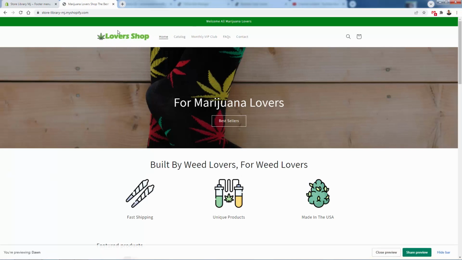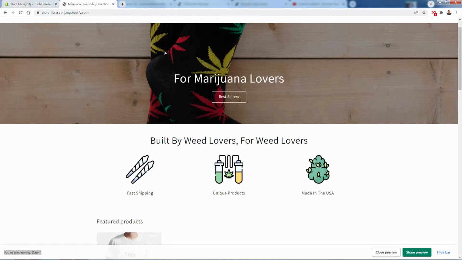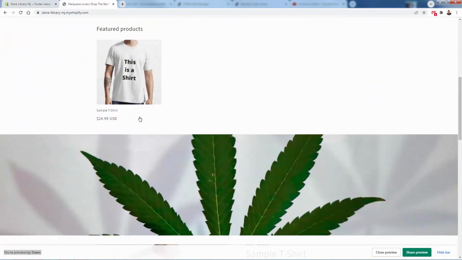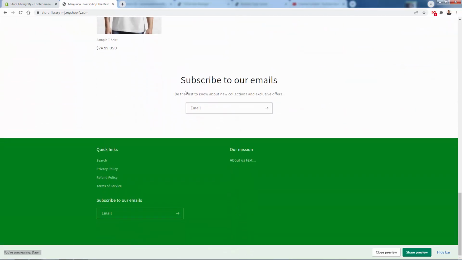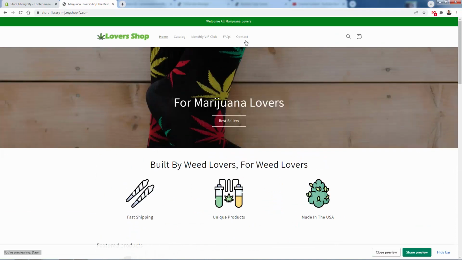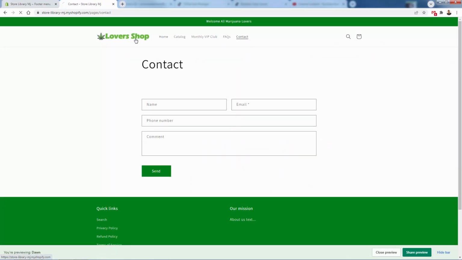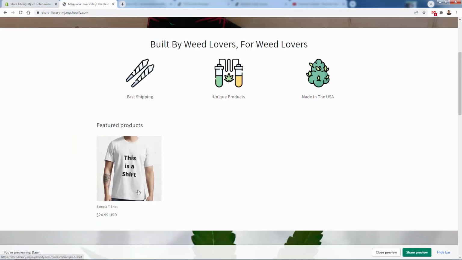So let's take another look at our site again. We're using the Dawn theme here, and the site's really only a few minutes old, less than 10 minutes old. We've got a branded logo, color scheme, navigation, banner image, banner text, headline, icon sets. We're going to be talking about product next, more banner imagery, obviously more product, our email subscription, our footer, some about us text which we'll fill in, our pages like FAQs, contacts, everything like that, our customized product page. We're obviously going to delete this sample product.